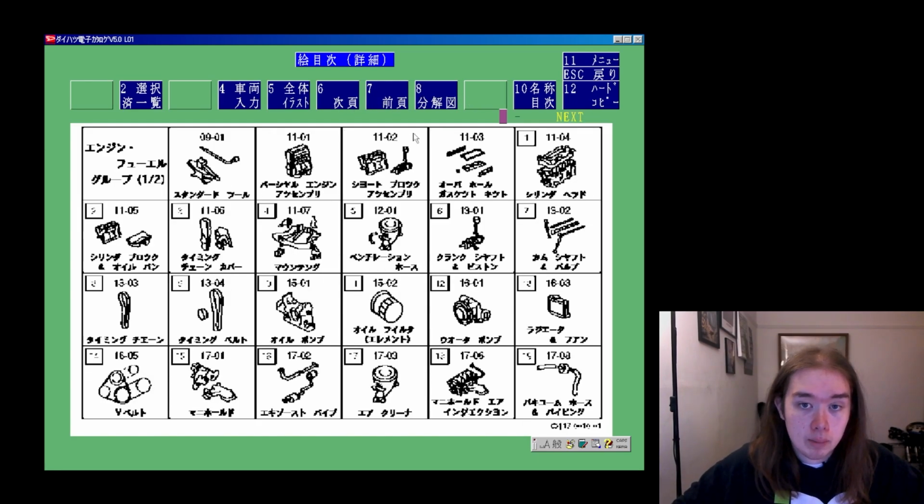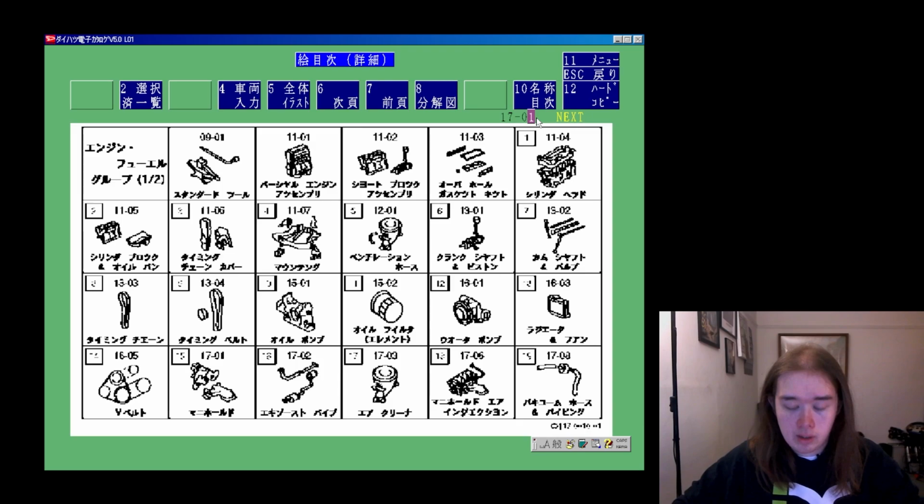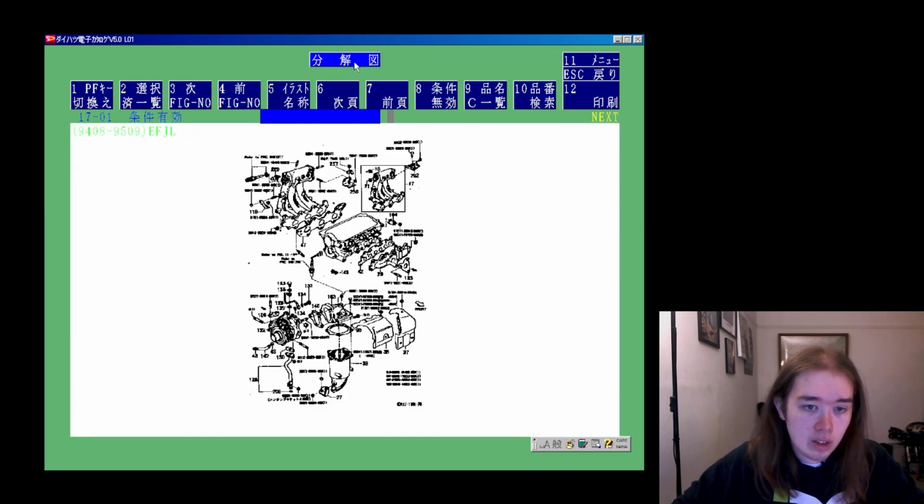Yeah, we can flick through all the pages and you can see all the numbers at the top show us, and you can see it's page 1 of 2. There. So if I want to look at the exhaust manifold, I just type in 1701 and you can see it pops up there. And check your right, press enter, it highlights that, and then you press this number 8 at the top and you can see it gives a whole exploded diagram of whatever we clicked on.